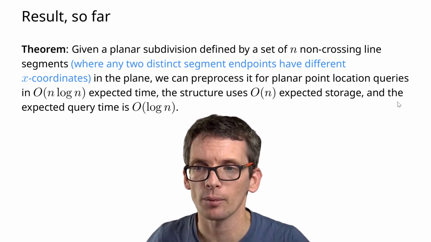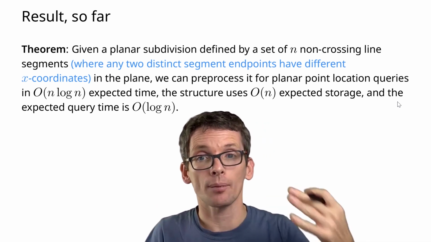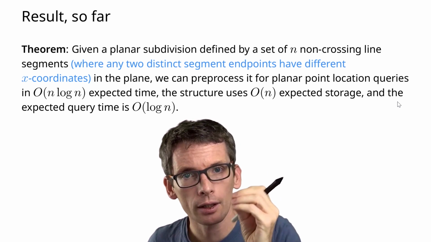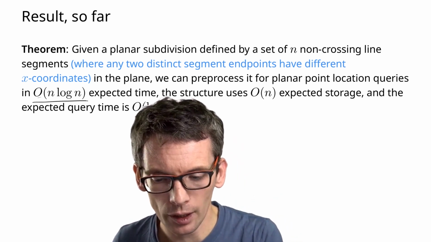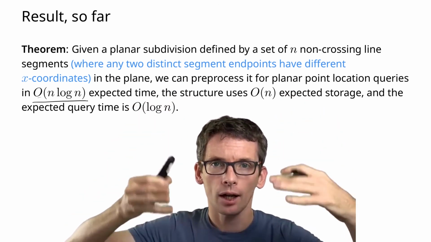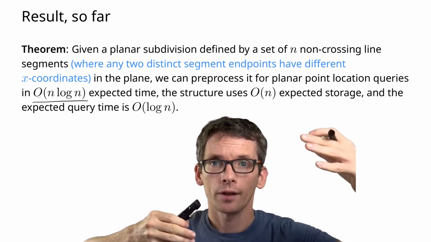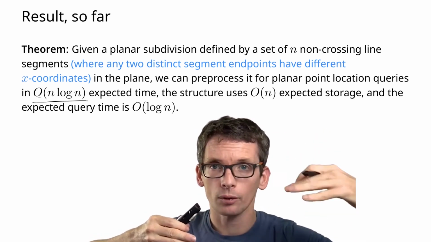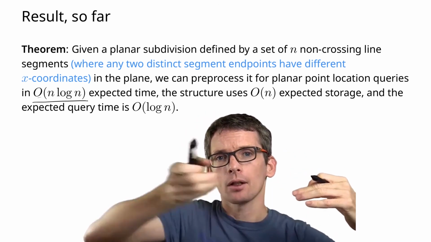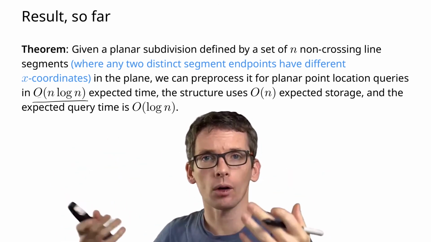So let's keep that assumption in here because we haven't resolved that yet. Given the situation in the plane, we can pre-process the subdivision in order n log n time. I didn't specifically discuss the running time, but what we saw is that in every step of the randomized incremental construction, we first have a search that takes order of the length of the search path, which is order log n, or log i for the ith insertion, plus the order of the number of new trapezoids, which is overall, if I sum over all, linear.